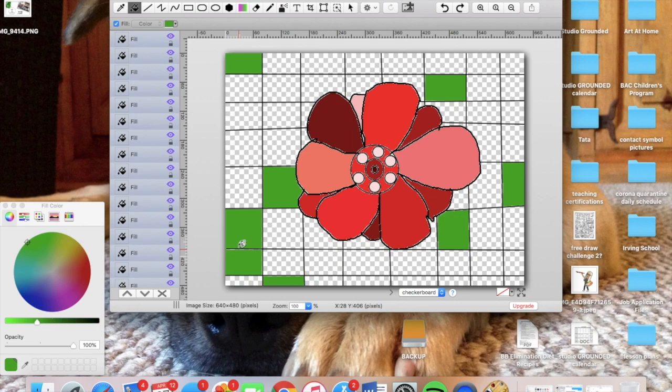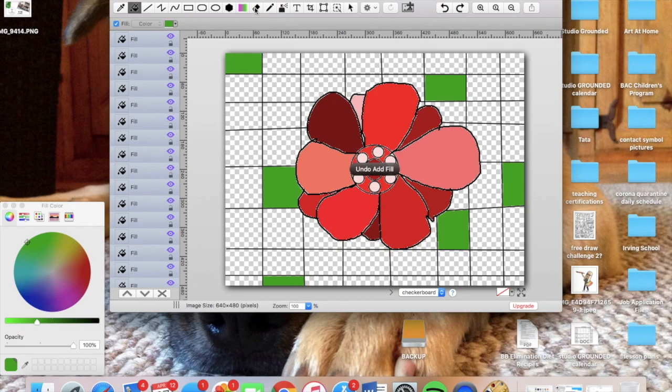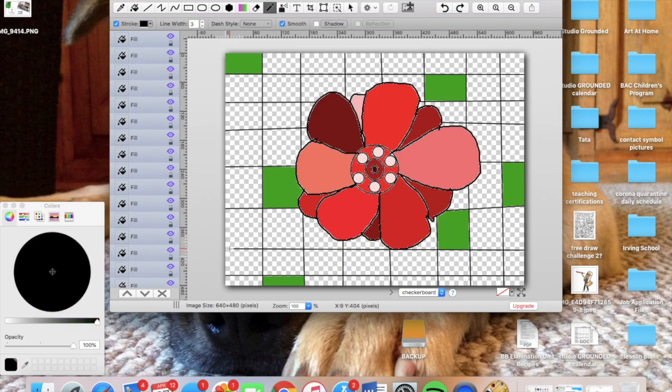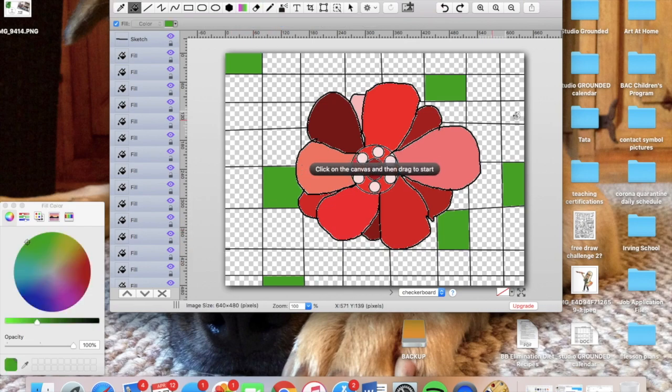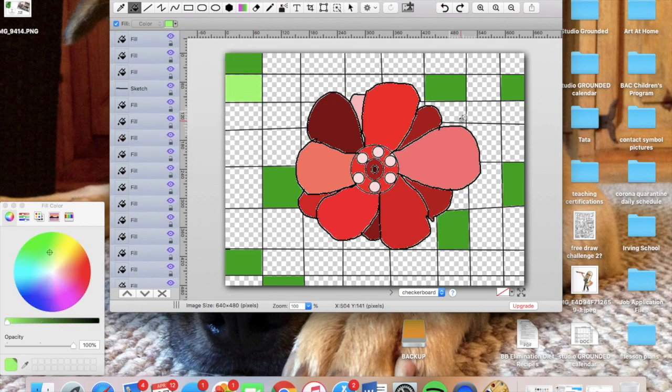Now I have the same issue happening that I did with the landscape. I did not make this line go all the way out to the edge, so both of these squares became the same color. So just like in the landscape project, I'm going to undo. I'll go to my pen and very quickly just add a line. So I've closed that off, and now go back to my paint bucket, and that should be fixed. Perfect. So now I'm going to pick a new value of green. I'll probably go to a lighter one.